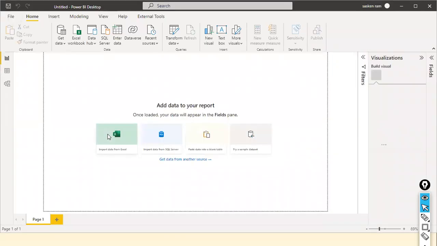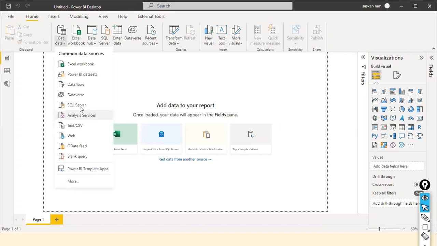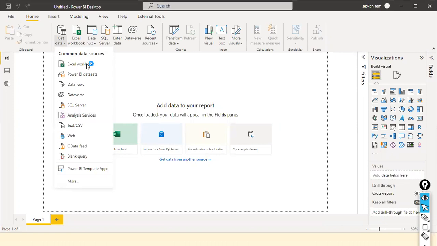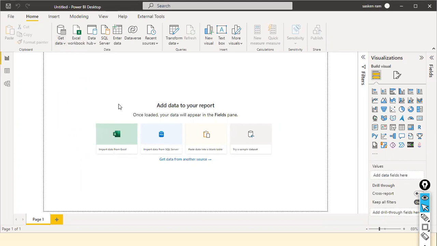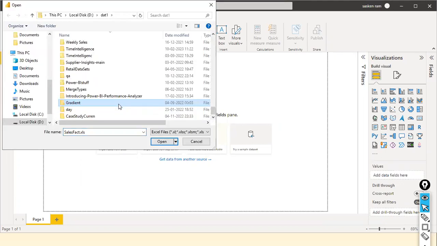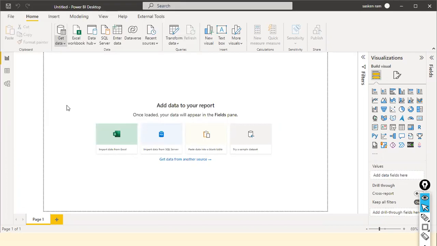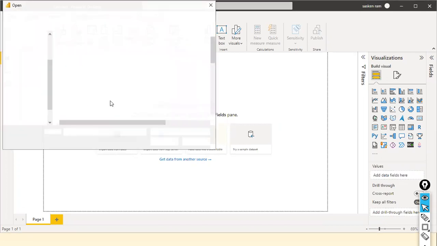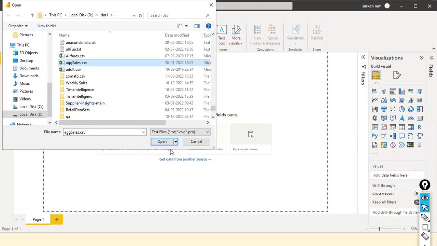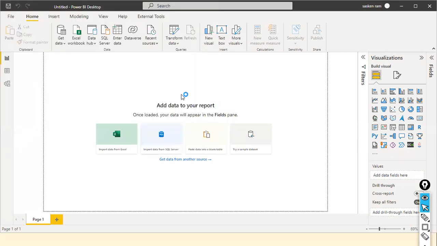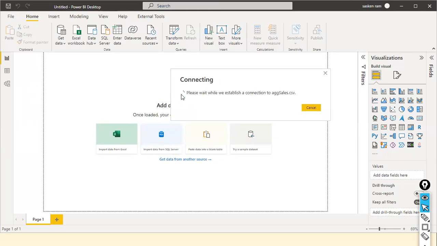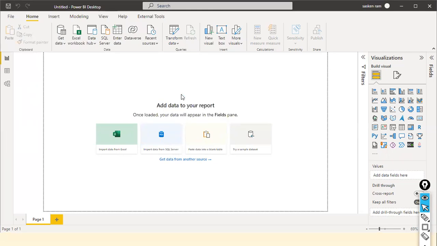Now, a fresh report file got opened. Here, I'll click on get data, and I'm going to select AGC sales.csv. This is the file. I'm going to load it.